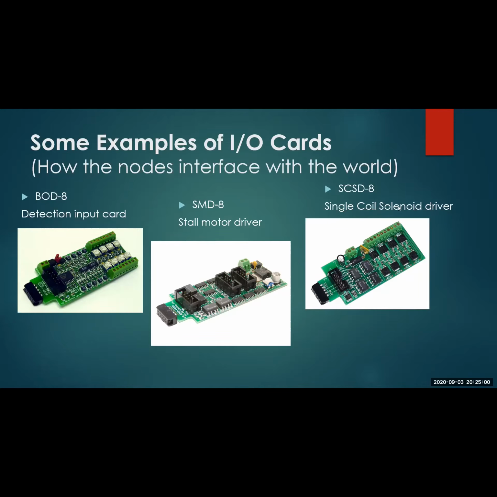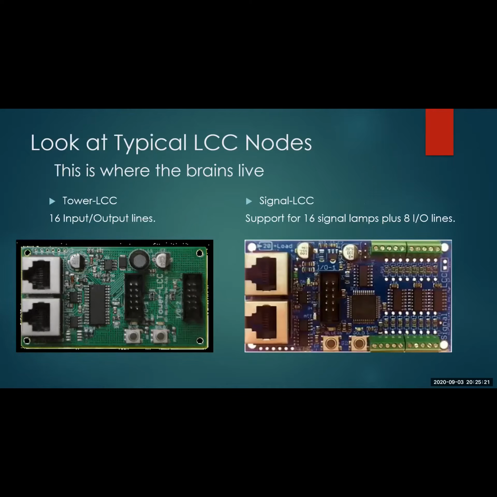Yeah, thank you. Sure. How about comparing it to a Digitrax SE8C, which will handle 8 stall motors and 32 three-color signal heads? To get that out of LCC, what would it cost compared to the $125 for an SE8C? Okay, so SignalLCC gives me 16, and how much are on the Digitrax card? One SE8C is 125, I believe, going from memory, and that's 32 three-color signal heads and 8 stall motors. Okay.